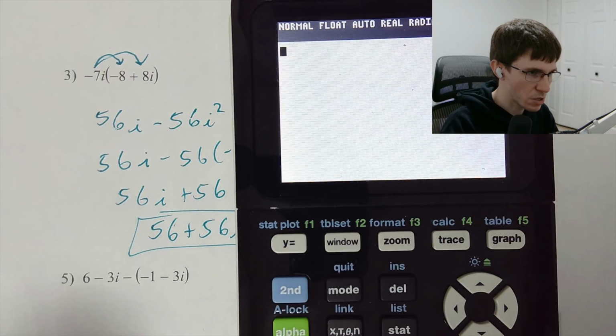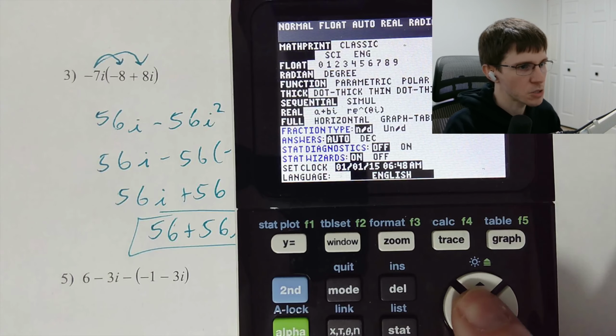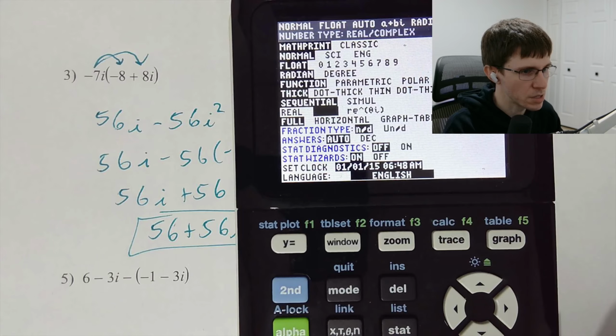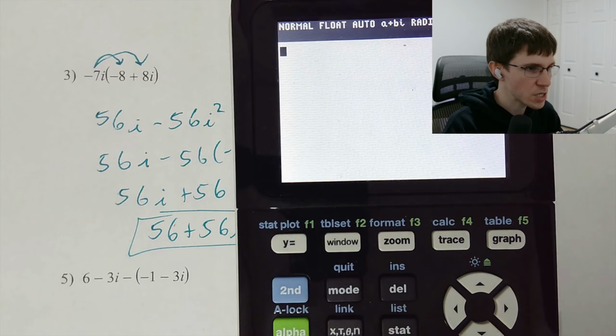So really quickly, sorry I'm in the weird screen right there. I was doing it in advance. We're going to hit the mode button. When you hit the mode button on your calculator, this little screen pulls up and we see the A plus BI right there in the middle. We're going to scroll down to that A plus BI and we're going to hit the enter button. So it's highlighted A plus BI. We're going to quit out of here. And this will allow us to go ahead and solve for us.